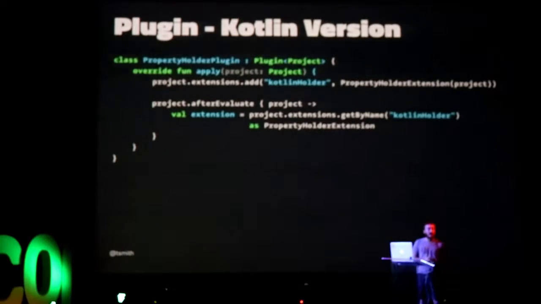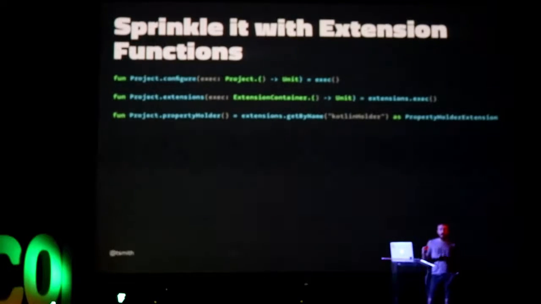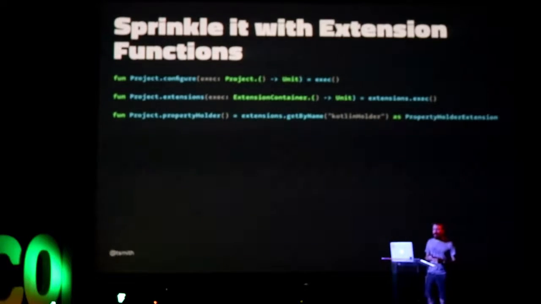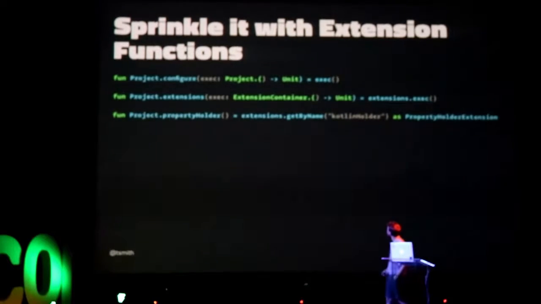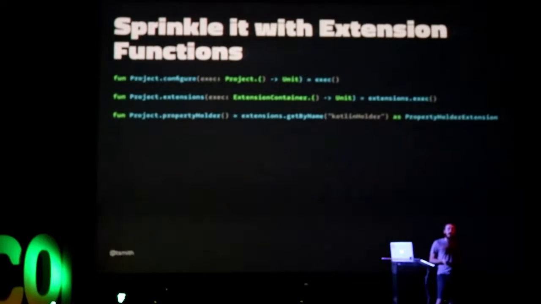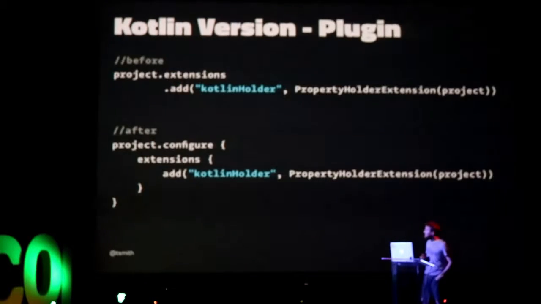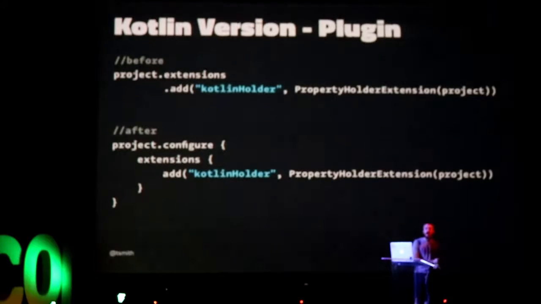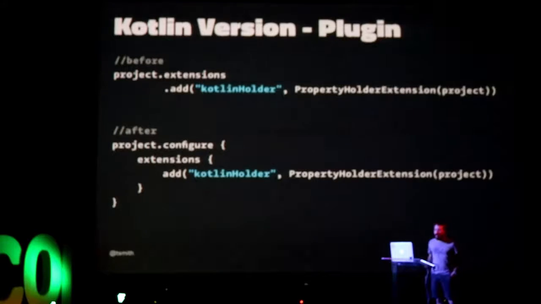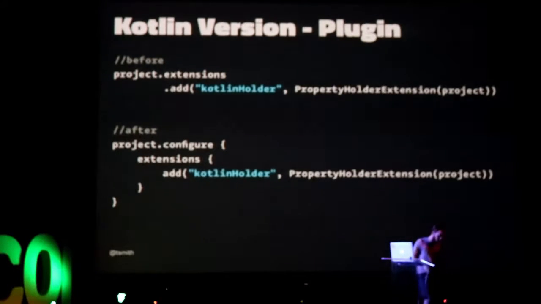So what can we do to clean this up a little bit more? By utilizing a couple of function extensions, we can assign the configure function to the project in the first line. The extensions on the second line would make this code a lot cleaner as well. And it would be a lot more comfortable and concise to those of you coming from Groovy who are used to writing your build scripts that way. So here's the example of how it looks before and after we use the extension functions to clean it up a bit. You can see in the second example how we move towards a more declarative and a Groovy-like syntax.